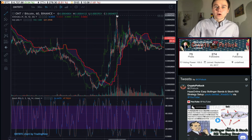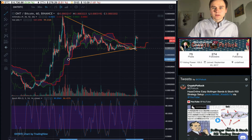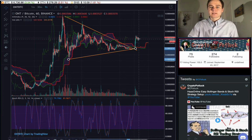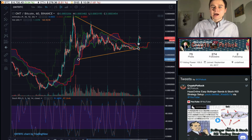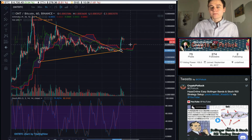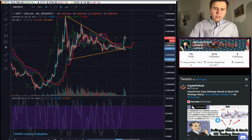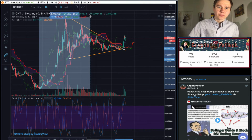And this is honestly an easy catch, if anybody would have been watching this, and basically if you were able to establish this easy wedge. What I am referring to is right here, we can see that we have this clear wedge in the market, and as soon as we broke out from the wedge, it was just off to the races, and we've been able to sustain this nice little jump. I am honestly expecting us to hopefully consolidate, so then I can buy back into this coin. But really good on Ontology. It's been one of the best performers this month, as far as where it peaked at, 130% return.